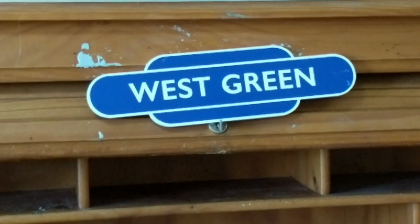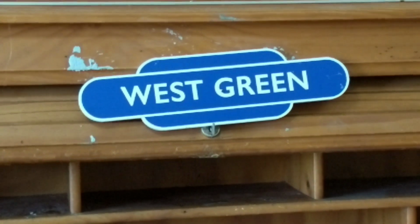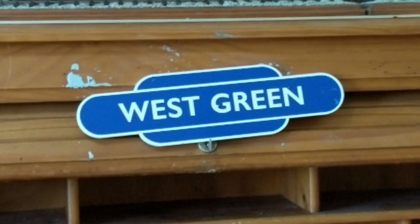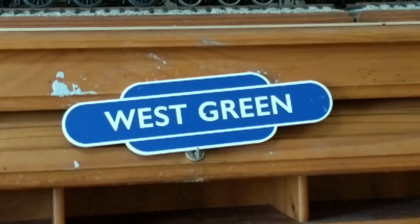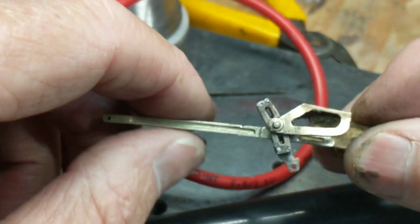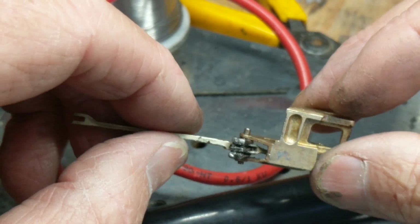Welcome to part 12 of building the DJH Thompson B1 loco kit. In O gauge, I might add, 7mm to the foot. So what's old Stevie boy up to now, eh? That's the question. So here I am, Steve here again, and what have I been doing?